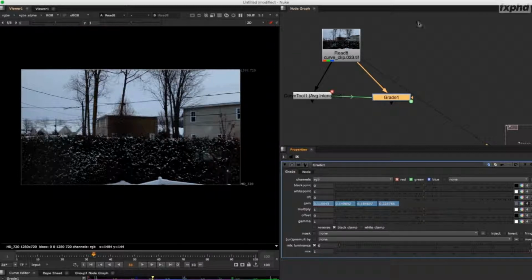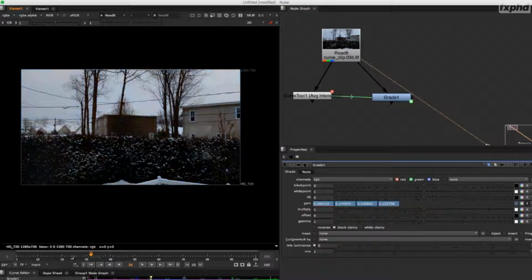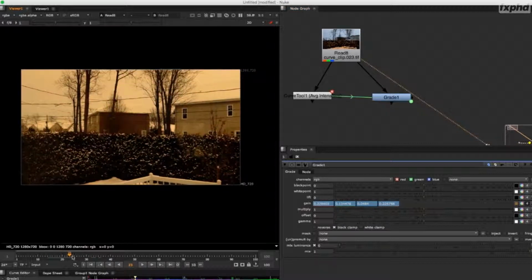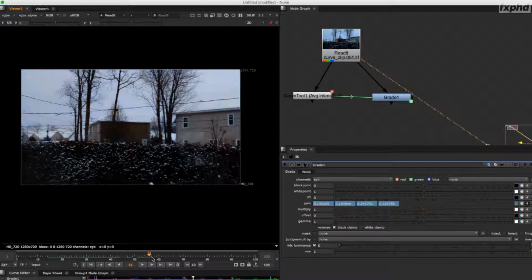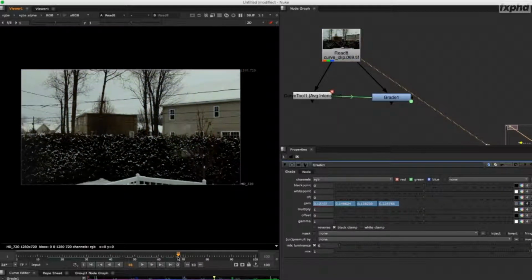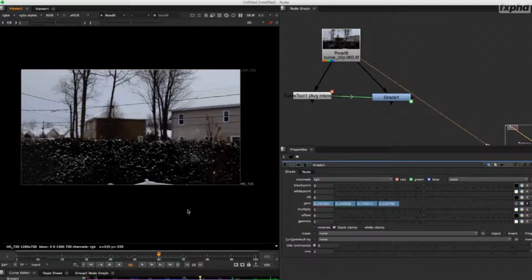If we take a look at the plate, let's find a frame where we want the color to be not affected. Let's say we want frame 60, where we find that the color is neutral, and we want to stabilize it based on this frame.